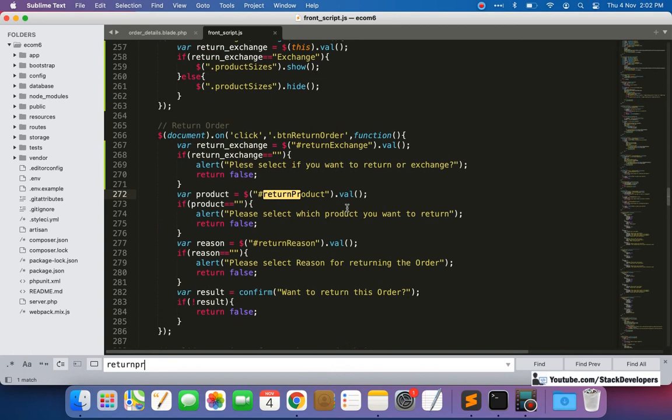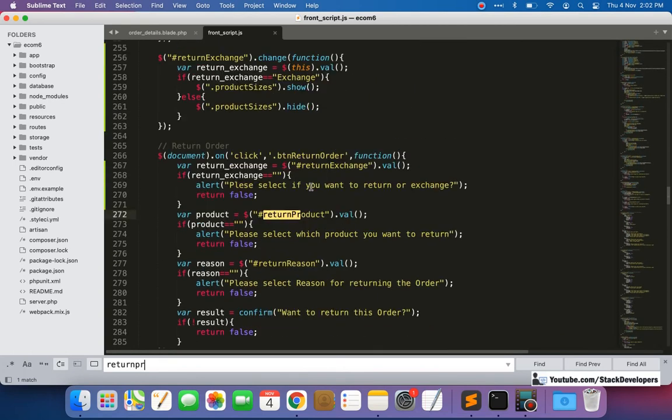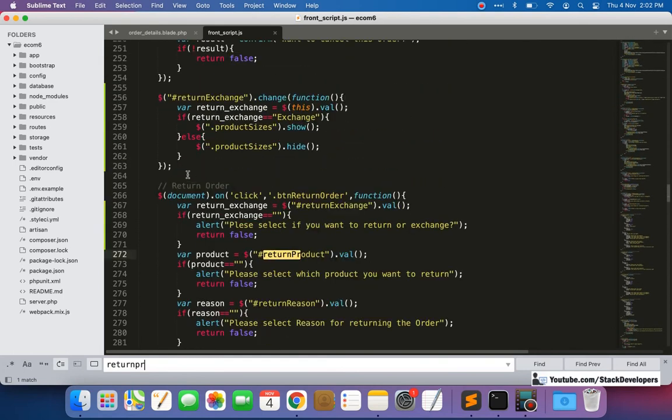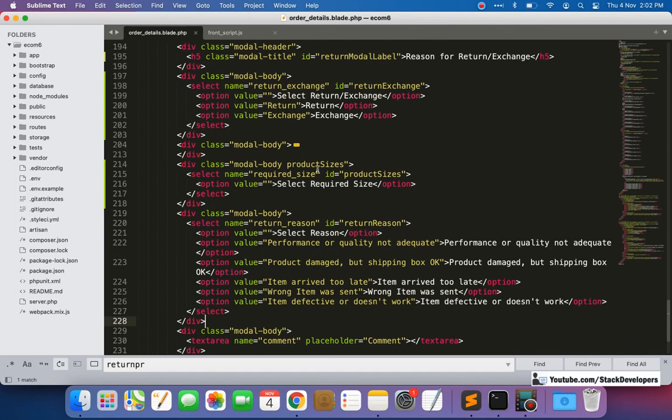Okay, here it is. See, we will add one more thing. We are going to add it in the return product change function. We are going to call all here. I think we have given the name, product size, okay.